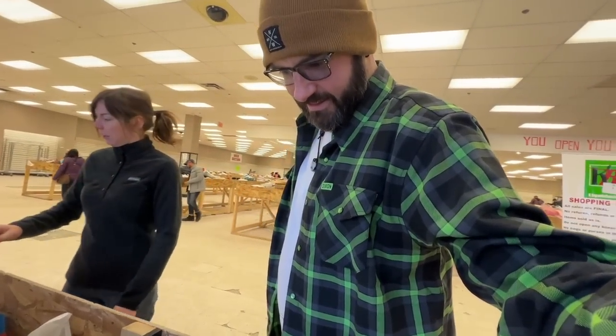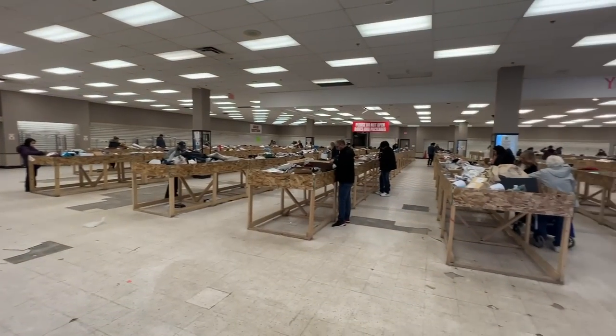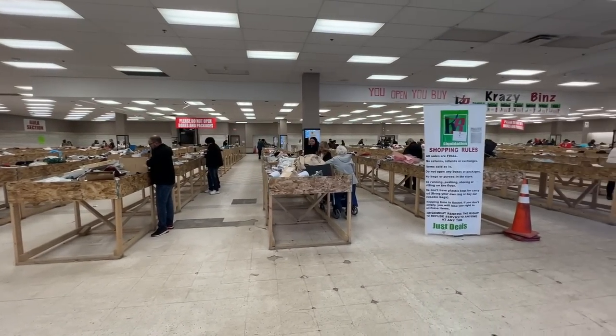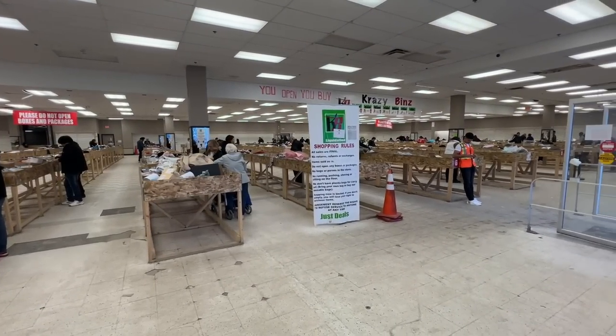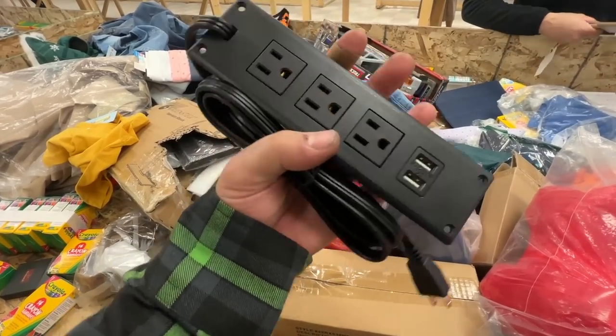Just don't open boxes because then you'll have to buy it. How do you know what it is? Then you just have to ask them to open it for you. And then you do a bin, you know, like buy more. Now that is not such a bad little find.